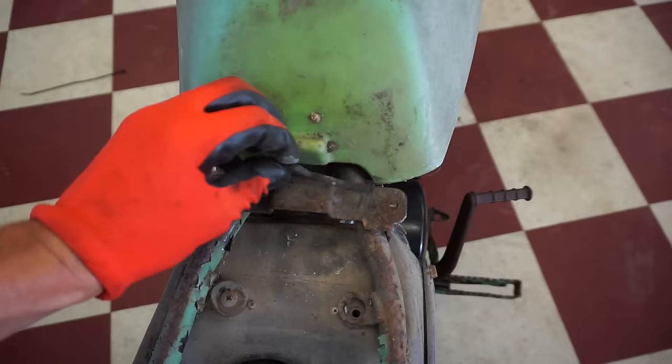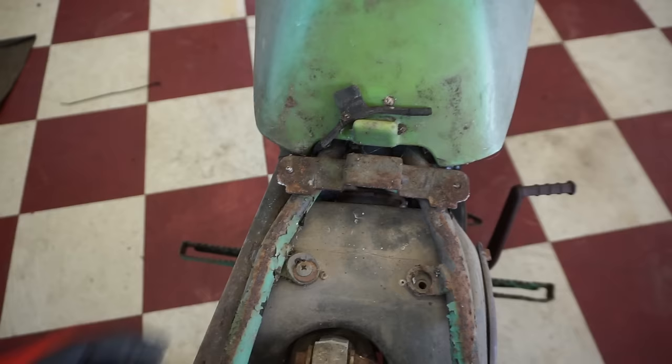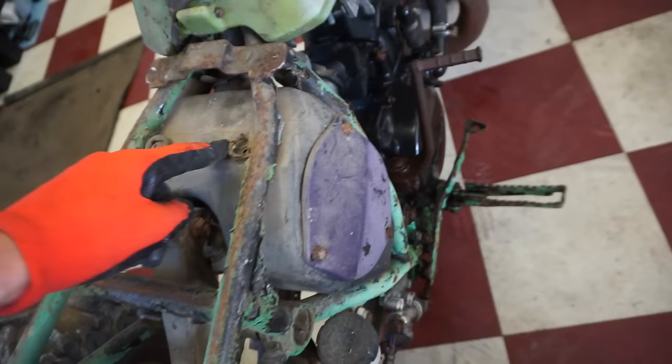Actually still has the rubber piece for the gas tank. That's crazy. I mean, it's broken, but it's still on there. A couple broken bolts off here. But I'm interested to see what's in the air box.